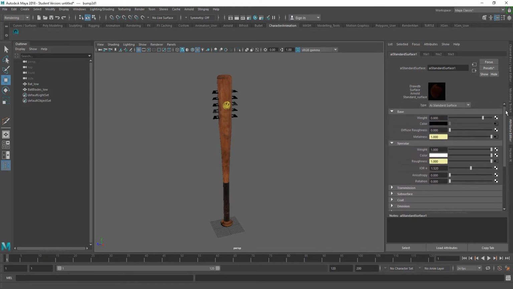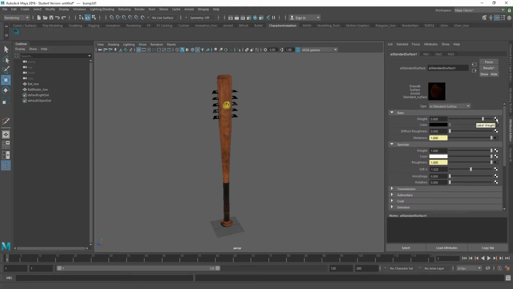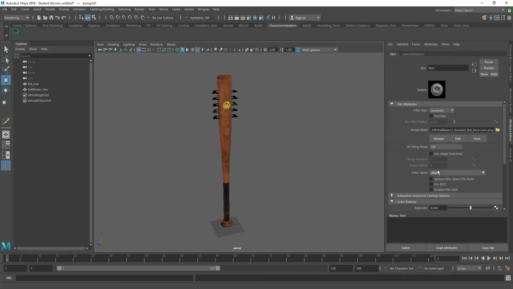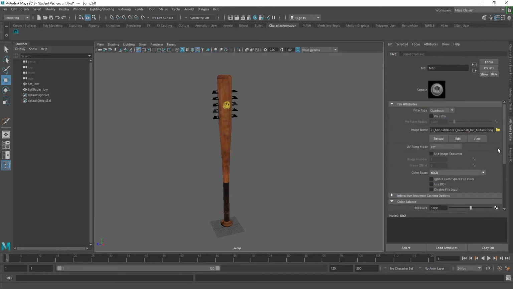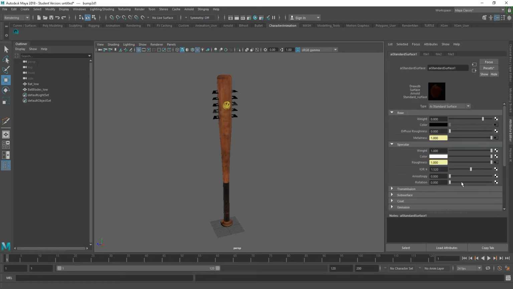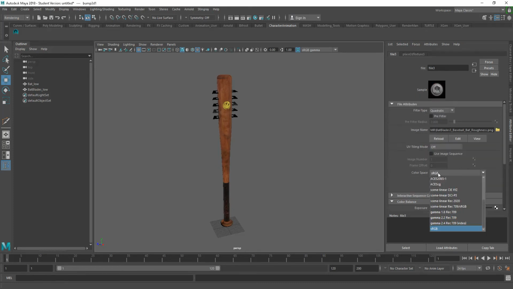I want to go into each of these textures. So let's start off with the color. So anywhere where I've got this node on there, the color actually I'm going to leave as sRGB. But I do want to change the others. So in the metalness, go into this. I want to change this to be raw. And again, as I say, I'm not going into too much detail here. Roughness. Let's just set this to raw.